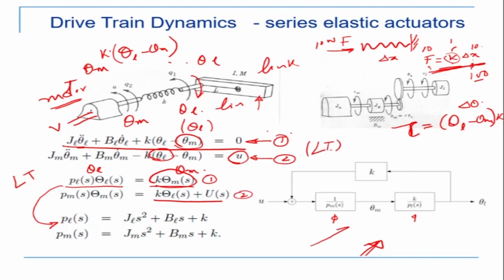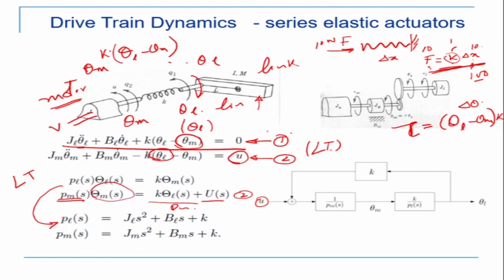Okay. And in terms of block diagram, they look like this. So when I give an input U, let's try and understand the block diagram first. When I give an input U to the motor, I'm giving voltage to the motor. What is happening? It is getting multiplied. Let me clear this a bit. So when I'm giving an input U, it is getting multiplied by 1 by P_M(s). Okay, so this P_M(s) is here. And the output is going to be my theta_M(s). So my input is here, output is theta_M(s) from this equation, right?